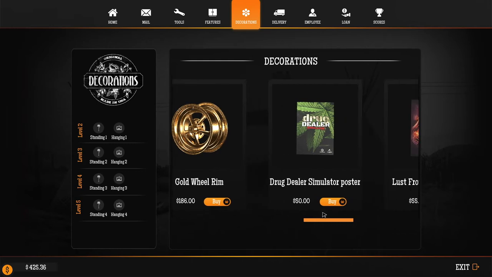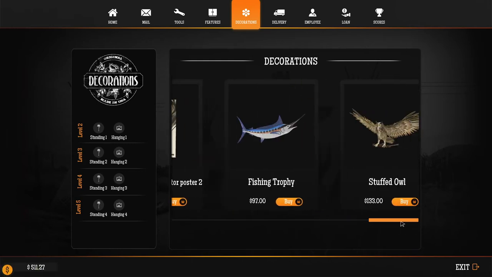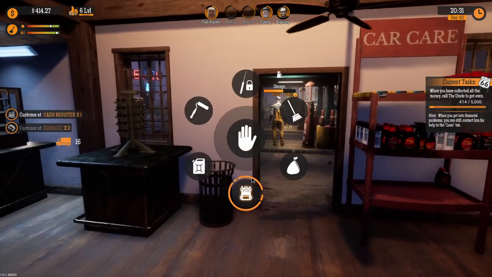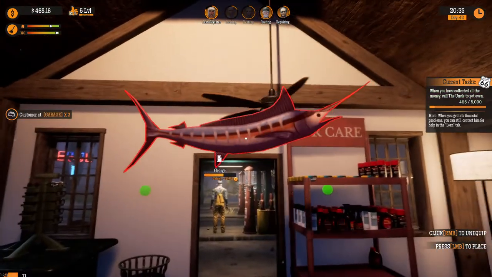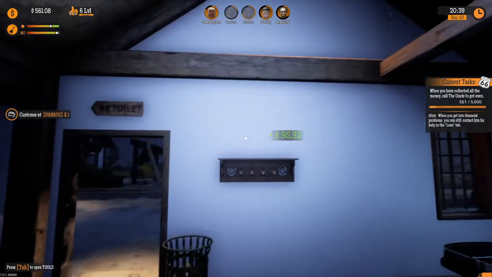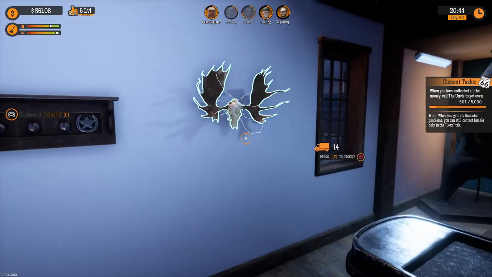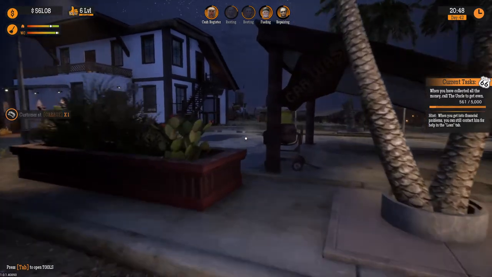I already have the gold rim in the workshop. Maybe we'll get a fishing trophy. Put it over the door, maybe? Can we get it? There. Over here, can we get the horned anthem? I think it'll look nice right there.